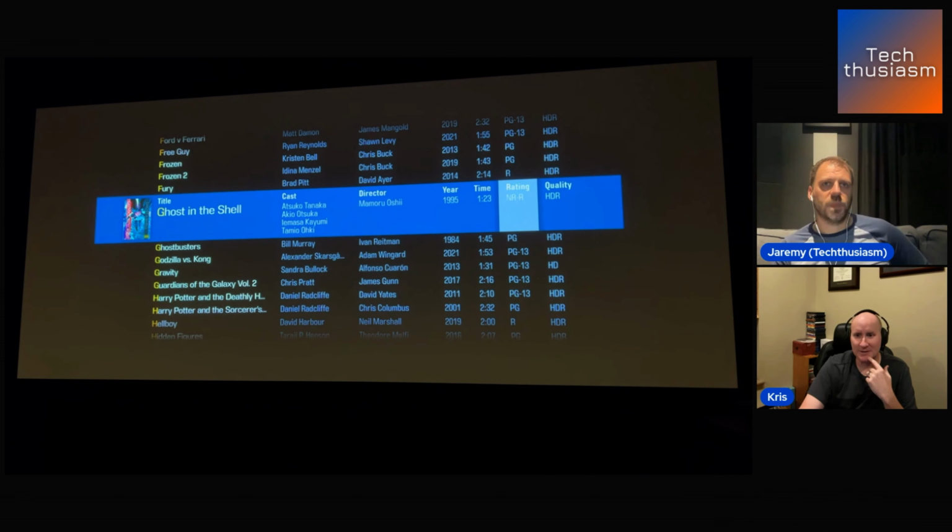I like this view a lot. I think so. This has some of that kind of cool software development features. The way that we tend to use this the most is usually by time. If we get down here, I've got a bunch of stuff downloaded. It's like, all right, kids, we've got 90 minutes. So, let's sort by time and pick something that's less than an hour and a half. Yeah. Not too many movies on here less than an hour and a half right now. But whatever the time might be.